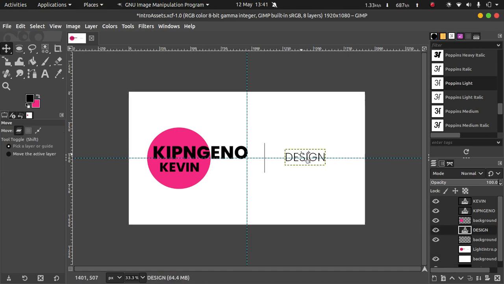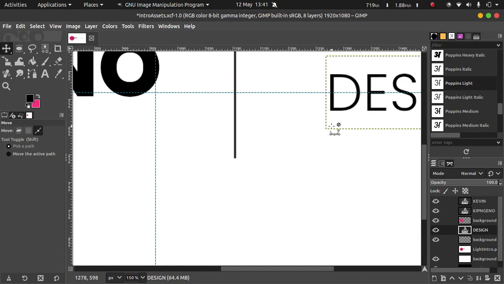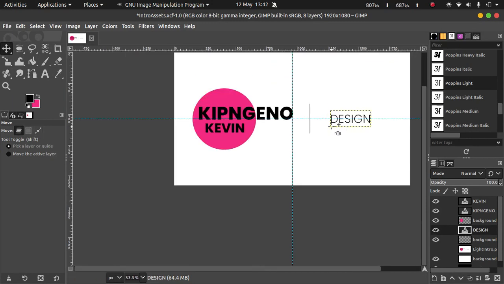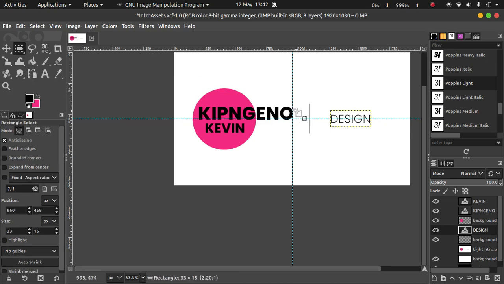Okay, no. Actually, I should just zoom in, and yeah, that's what I wanted to do. So I want the text to start over there, with an equal distance. So let me do something. This is how I measure distance.